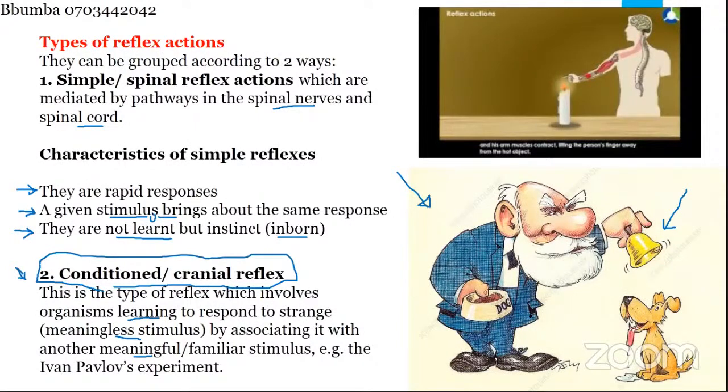Now, when a dog looks at meat, nyama, it salivates, because it wants to eat, and it even begins shaking its tail. You can see that here it is salivating. Now, it reached a time that the dog learned that this bell means food, because the bell initially was meaningless. But now, Pavlov would ring a bell and the dog salivates, even when there was no food. So that is the summary of Pavlov's experiment.